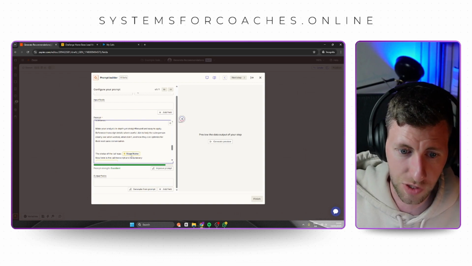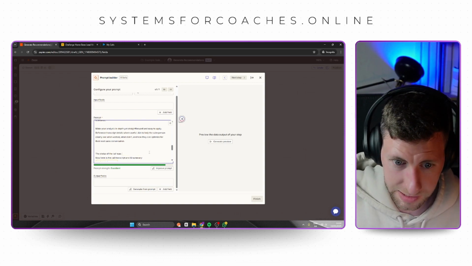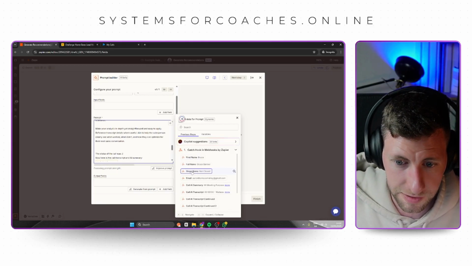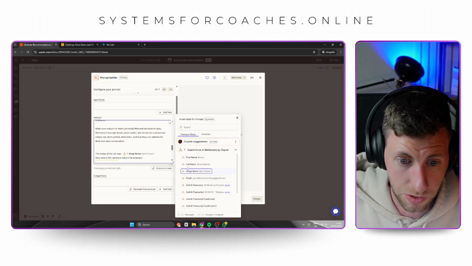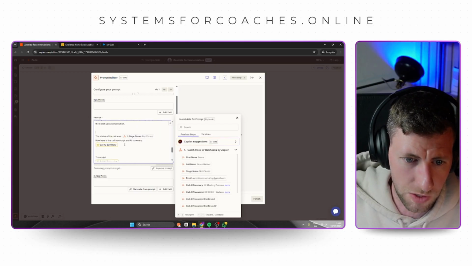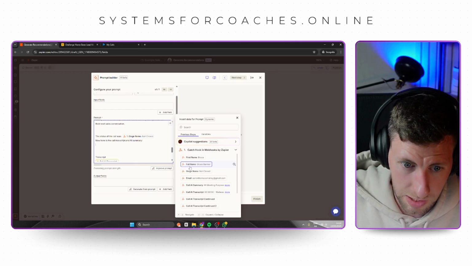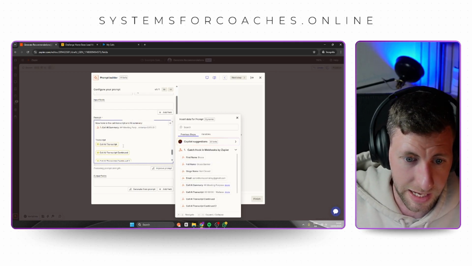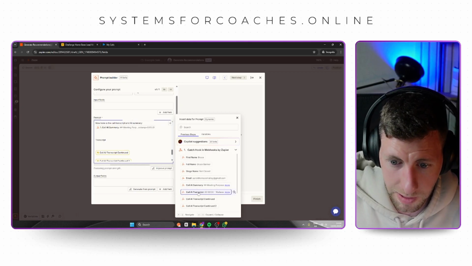So the status of the call was, so this is where we're putting this in. So we are going to do a slash, and then we are looking for the stage name. So it says not closed, so we know we didn't get the sale. From here, then we go, right, here's the call AI summary. So we will go and put the AI summary part in there. And then we go put the call transcript parts in here.